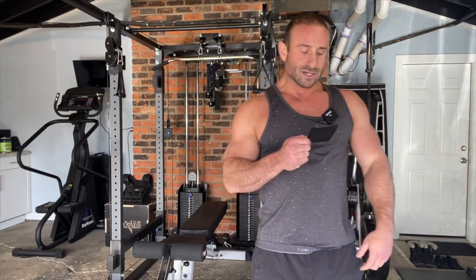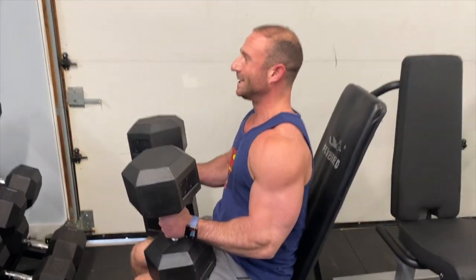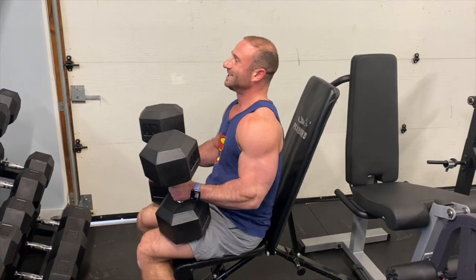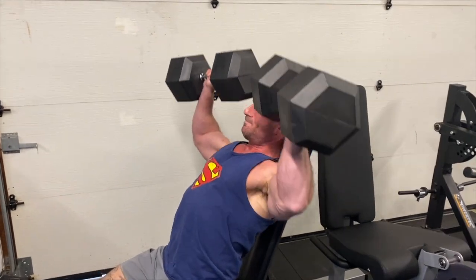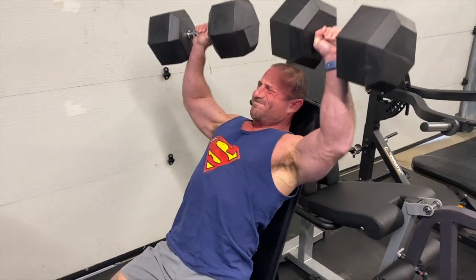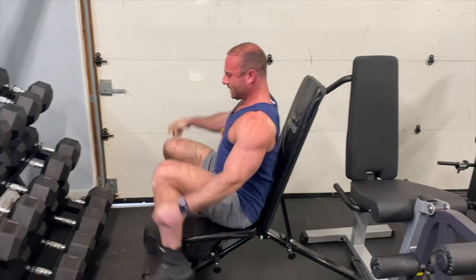Here we go. L-citrulline, 8 grams. So you get 24 grams in a full serving here. 8 grams, that's going to give you the pumps, the gorilla look, the vascularity. You'll look like a legend. Betaine anhydrous, 3 grams. That's all-around endurance, strength, and all sorts of stuff. Glycersize. So they got the trademark name for glycerol powder.